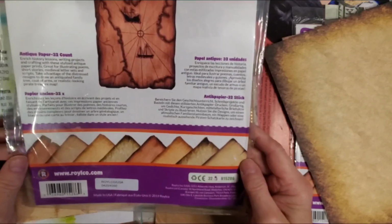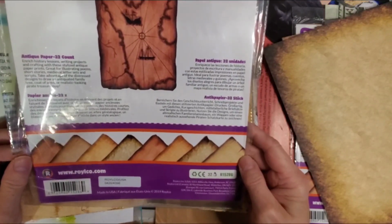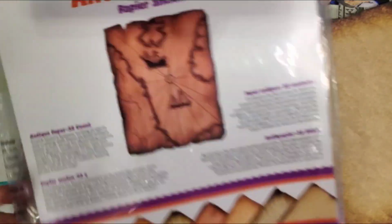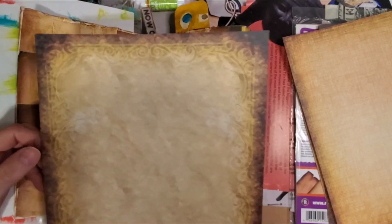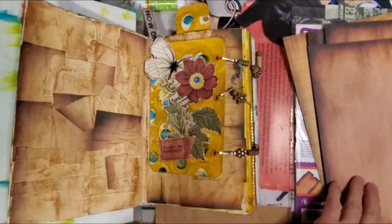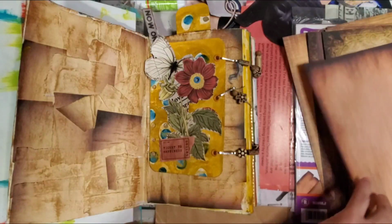I've had these a couple years. I think I must have got it off of Amazon. And it has all these different kinds in here, and I'll show you some of these. Like a Western paper. I think they're actually double-sided. So that may be a bummer. And here's a darker one. They sort of, to me, look like those wanted posters.